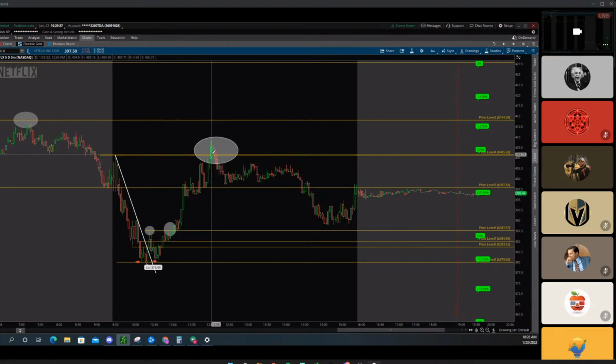Does anyone know why? Based on the days that we covered and type of buyers and sellers, why should this be your target here for the day? Because it's just a typical day back up to. Yeah, it's a typical day, and most likely the same sellers that drove it here, the responsive sellers, are going to drive it down again.